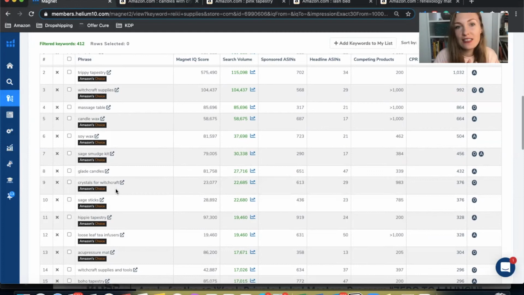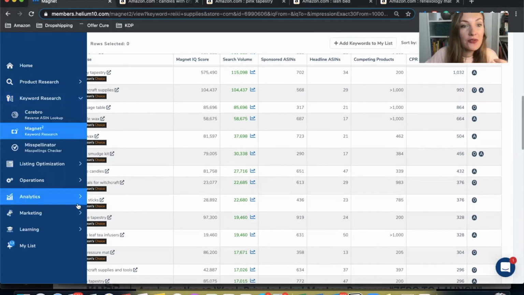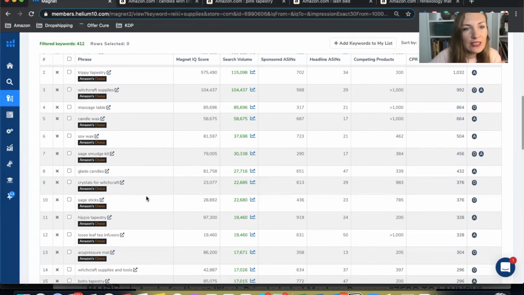I mean, it is still a machine, it's not a human sorting through this, but it is an algorithm that does sort through this. But we do get a lot of great insight. So here we do see a lot of other products. We see the search volume, we see the competing products, and get a very good understanding and some inspiration for products that we would maybe not have thought of without this tool.